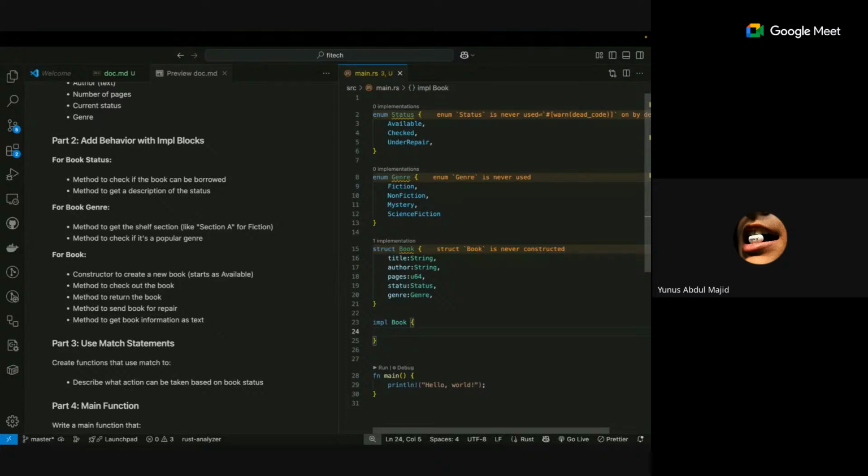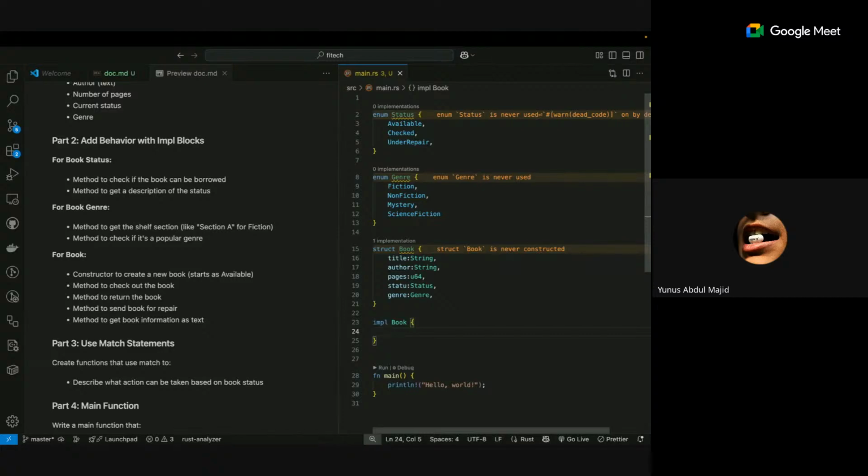So basically, in the implementation block, that is what we call associated functions, and that is what we call methods. But all of them are functions, just different kinds of functions. So we have functions that don't need anything related to the book.